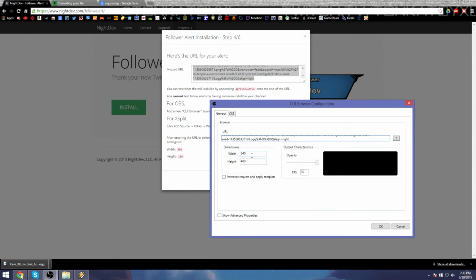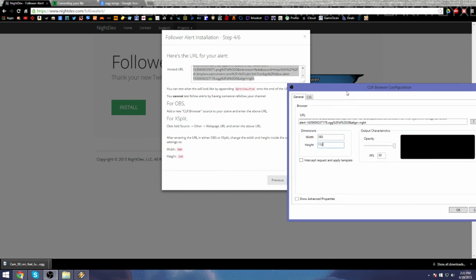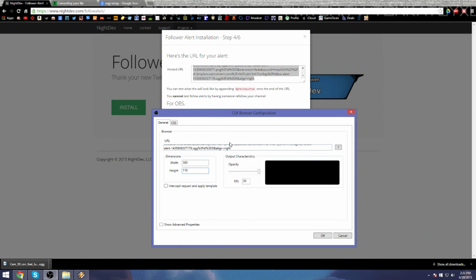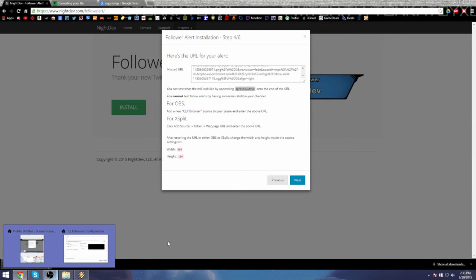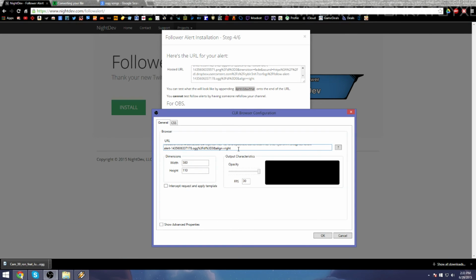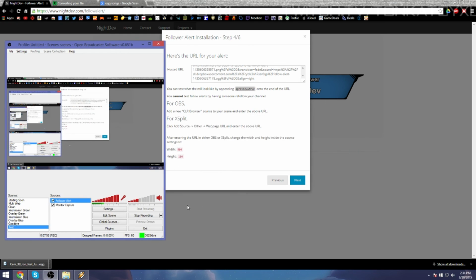And you notice you can even change the width and the height of the actual size. See how it says recommended 580? Let's go ahead and do that. It's usually on the money. So we'll put 110 because that's what it recommends. And also a cool feature is that you can actually add these little digits right here, an ampersand preview equals true. You can add that at the end to kind of get an idea of what it'll look like, right? So we'll add the preview to give us an idea.